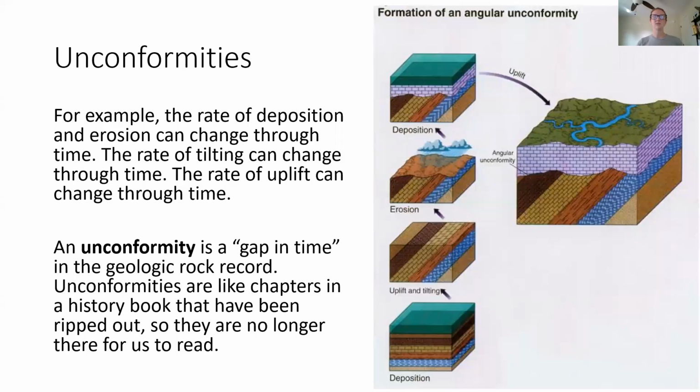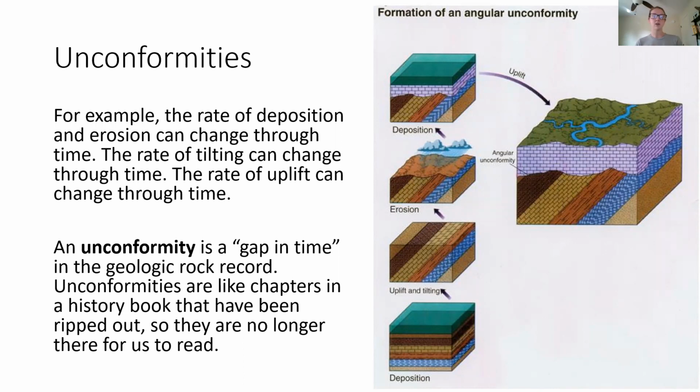All right, all I've talked about so far sounds great, right? It seems like we can go down into rock layers, into the stratigraphic record, and figure out exactly what the Earth was like in the past, right? It's like reading a history book. All the information is there for us, right? Well, not quite, right? And that's because not all information is preserved in the stratigraphic record.